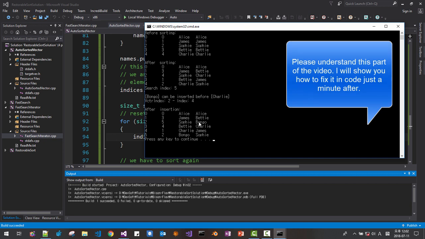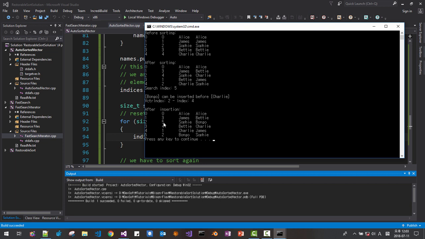This is the new insertion, bongo. So at index 2, vector index 2, the last new index should be added. It should be in this state. This is newly added; previously it was 4, but don't think about this number.